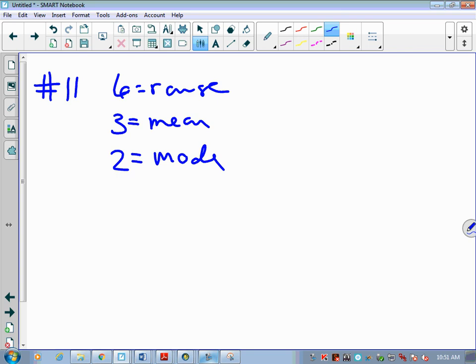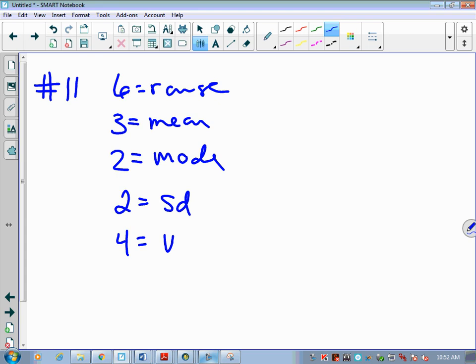The next thing, this is what you actually do want your graphing calculator for, which is your standard deviation. And your standard deviation here is 2. Is that what you guys got? 2 is your standard deviation, which means we're going to square that to get our variance, which should be 4. Okay? Variance is 4.